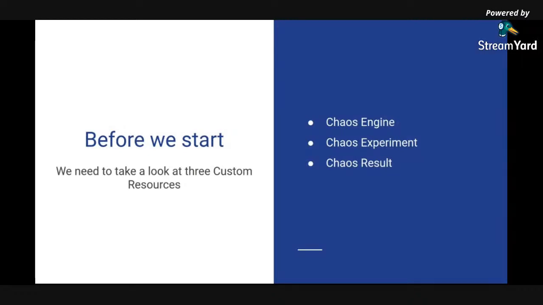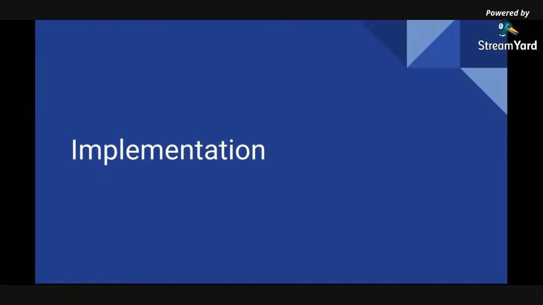To tell you all in a very brief way what those three are: a Chaos Engine is a resource which links any Kubernetes application or a Kubernetes node to a Chaos Experiment. The Chaos Experiment is a group of configuration parameters for your chaos experiment. They form a configuration group, which is invoked by the Chaos Engine. Chaos Results is a resource which is used to hold the results of the chaos experiments that we'll run, and they generally use a Prometheus server to store all the metrics.